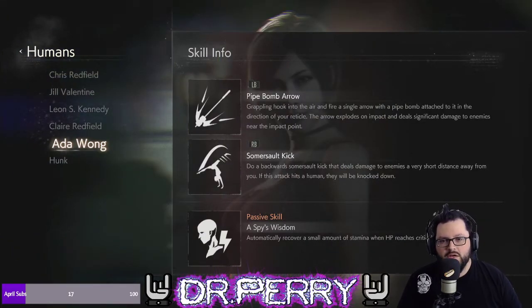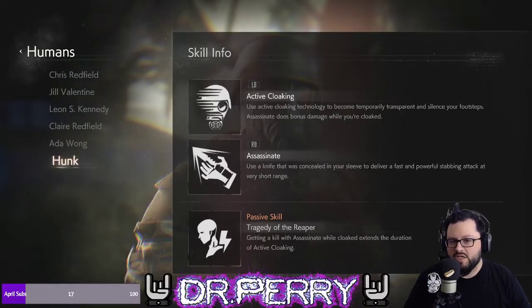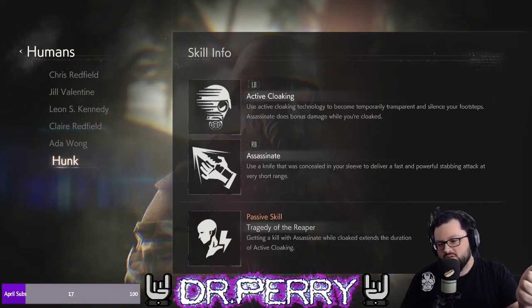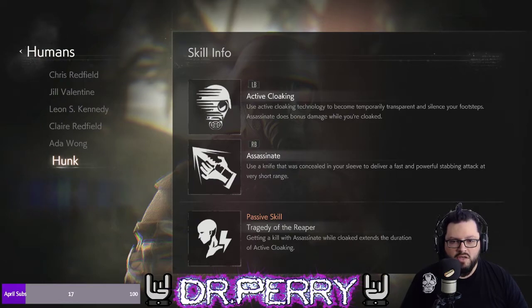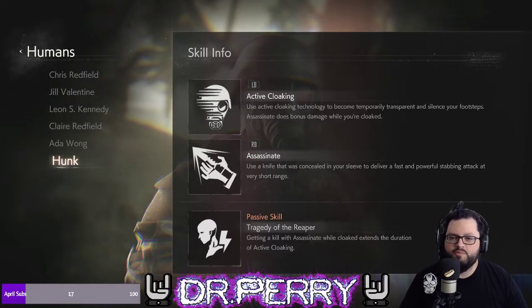Ada's got a pipe bomb arrow, a somersault kick, and, I haven't really played as her. Hunk can be invisible, and he has a cool knife move that can totally just kill somebody. And if you kill someone while you're cloaked, you get to stay cloaked. So it kind of pushes you to be stealthy, I guess, in a way.